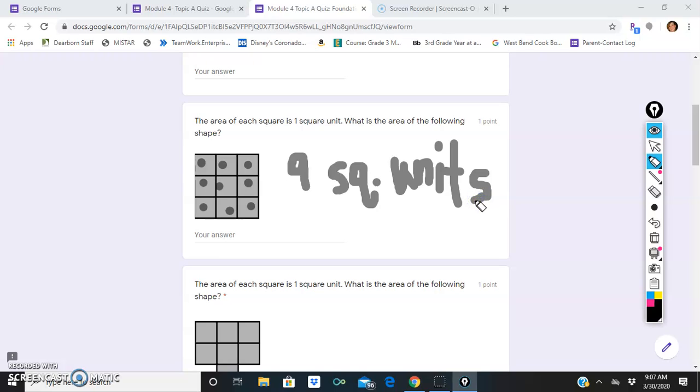Now, square units. Some of you are probably thinking, why are we measuring this in square units? Why can't I just put 9 units or 9 centimeters? Well, because we're counting the inside of the shape, and we measure the inside of rectangles and squares, and sometimes irregular shapes using squares because that's the easiest form, because we have X and Y axes that form squares in our geometric shapes. So that's why we're counting square units. I always think about what are you counting? You're counting squares. So you have to put 9 square units.